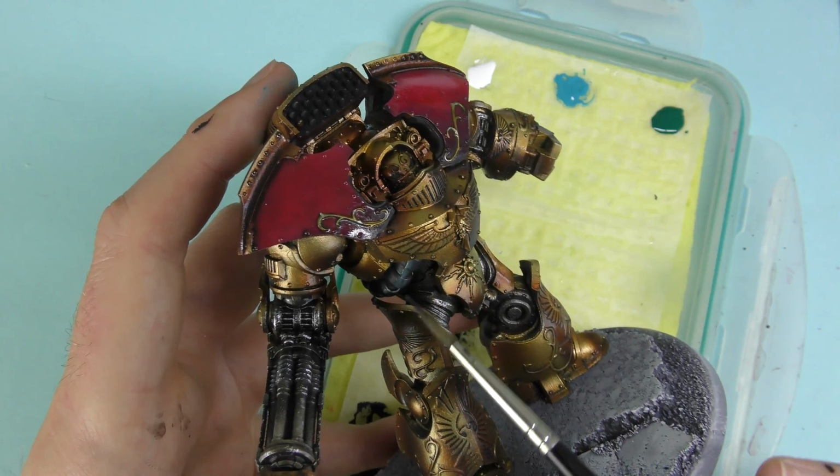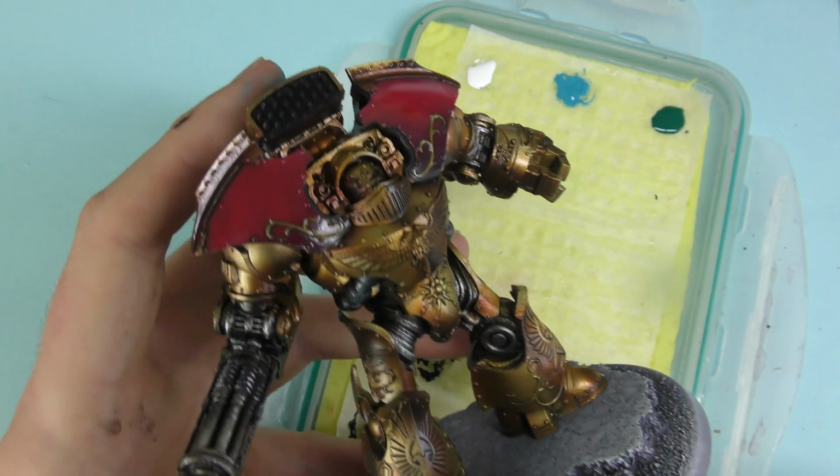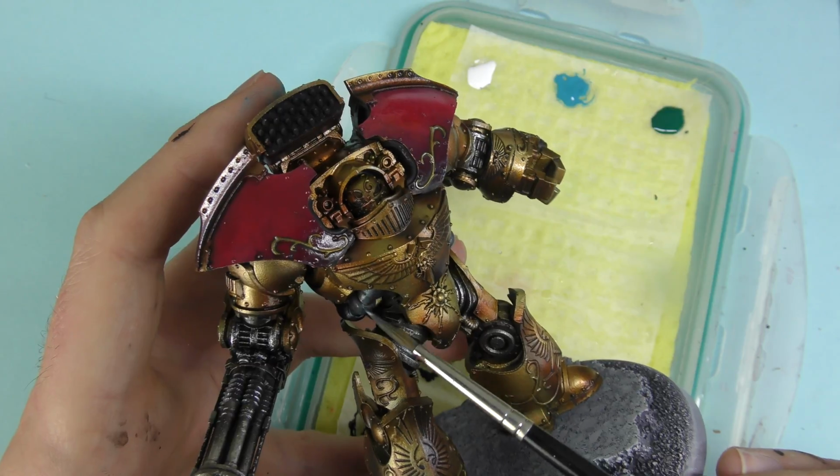When wet blending, my biggest piece of advice would be: be bold, be big, be expressive, and be confident with your brush strokes as well.